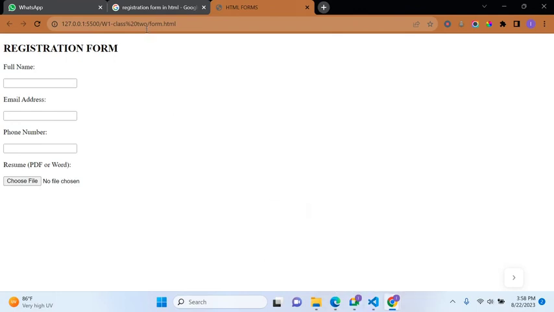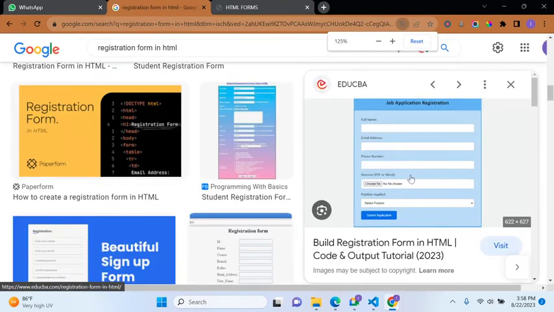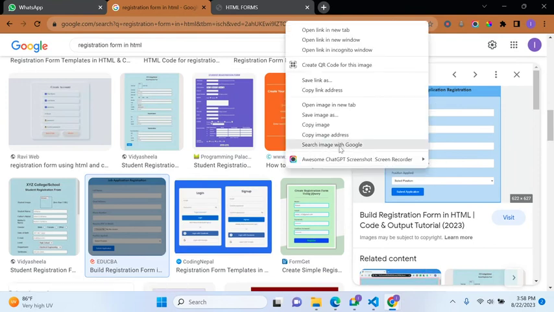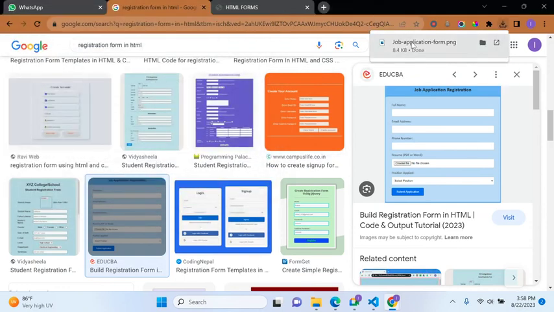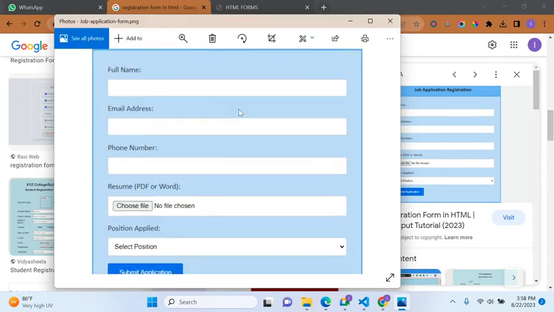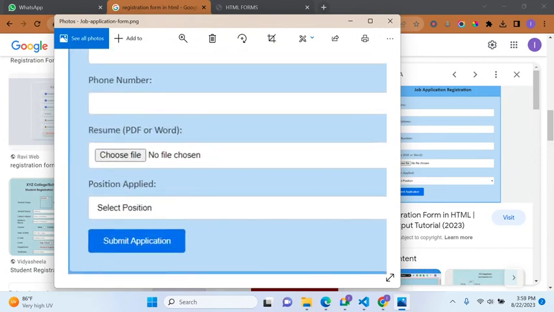So this other part here that says position applied, let me zoom in.